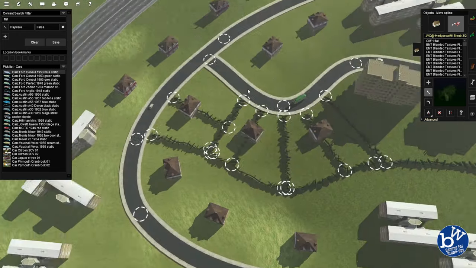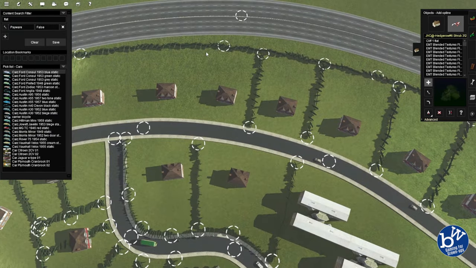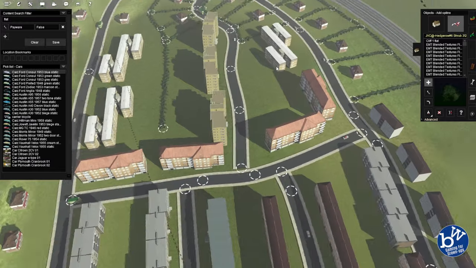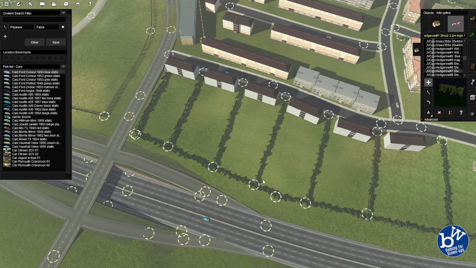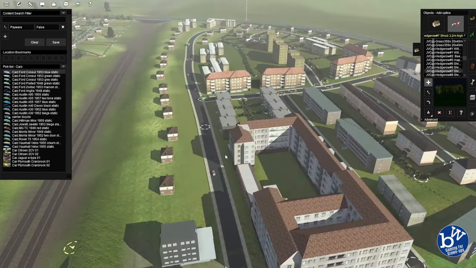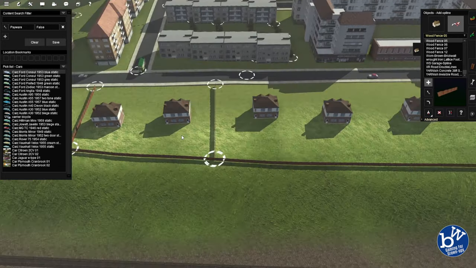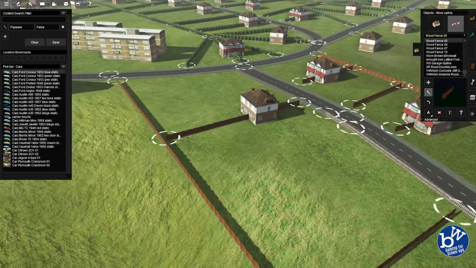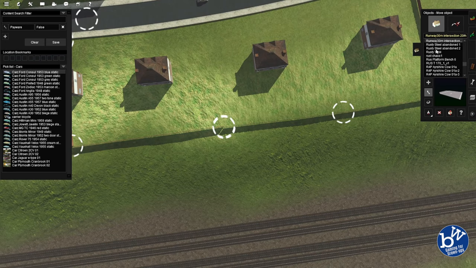So very low poly hedge. Will it stay? Some of it will, some of it won't. Now, I was really at this point thinking in terms of the track rather than the actual plane above. Which is silly, as we've already done the track for that, so it's not as if you can see, you know, it's fairly visible where it's going to be. I think probably some of those houses need to be pushed forward to the road a little bit more. And there we go.